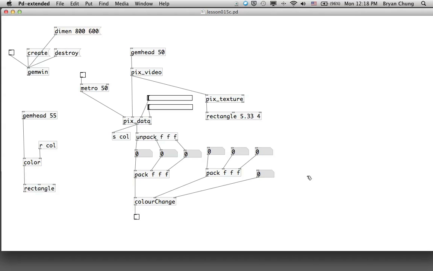So the major part we will need, for example, to maintain the color information is actually how we obtain this particular list of RGB and then send it over here, before we send it to the color change for the comparison. So what we are going to do is try to put in another object right here before we put it into this 3 number box.